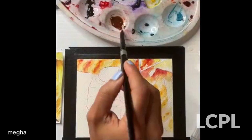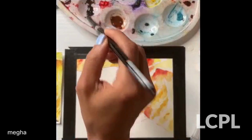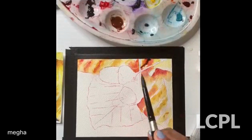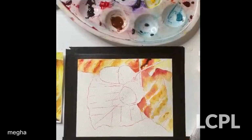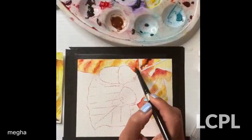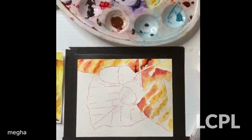I'm going to take a bit of brown here and try to get this area. And I use almost like a buttery consistency. Because it was so thick that paint did not move anywhere else. It was just right there. Okay. I'm going to wait for a minute so that you guys can catch up.